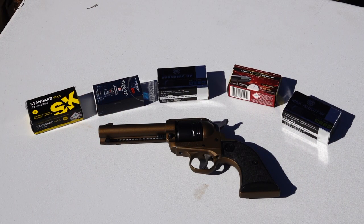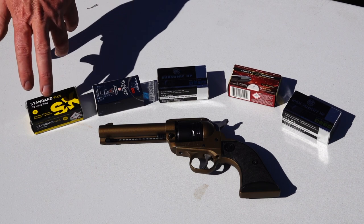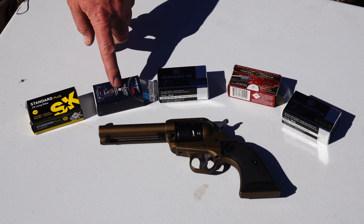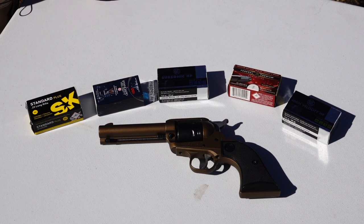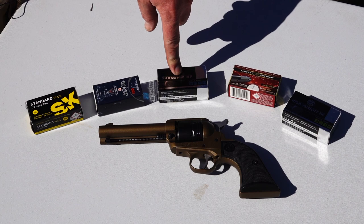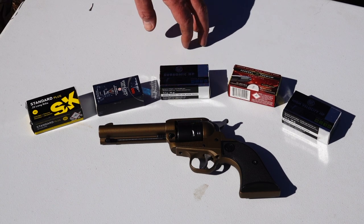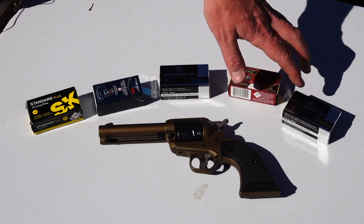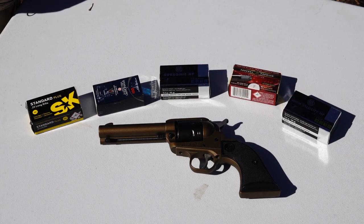All right, so I'll run through the ammo we'll use through the Ruger. We'll start off with the 40 grain SK Standard Plus. Then we've got CCI Standard, which is also 40 grain. Then we've got some of the 40 grain subsonic hollow points from RWS. Then we've got the 40 grain hollow point from Federal Premium, which is the Federal Hunter Match. And then last of all, we've got the high velocity hollow points from RWS, which are also 40 grain.